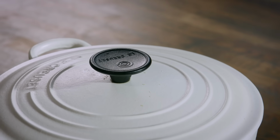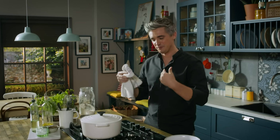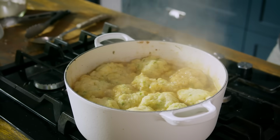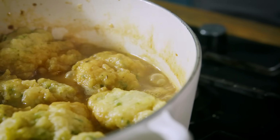There is a perfect moment when you make this stew. It's quiet in the kitchen. All you can hear is the slow blip of this happening in front of you. And once it's cooked and ready to rock, you reveal and you get left with puffed up dumplings. Lots of beautiful steam in the kitchen and good things in this pot.